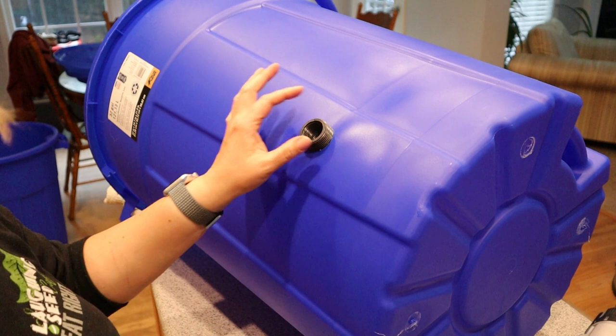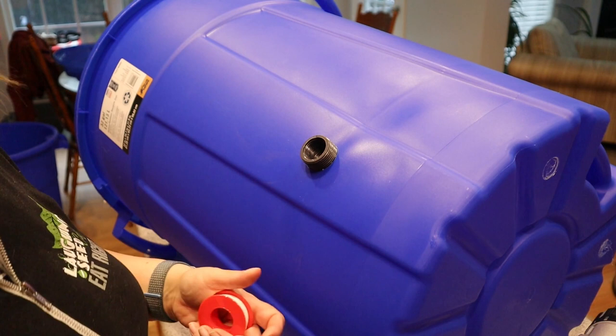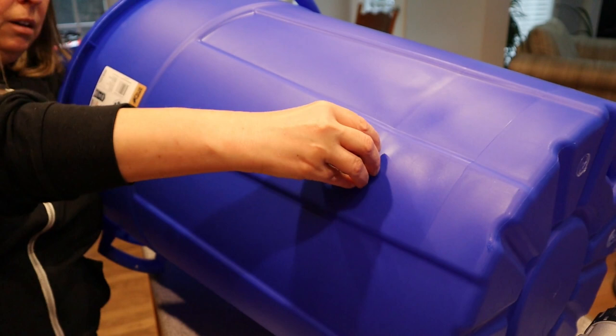Okay, now that this part is in the hole successfully, I'm going to use my thread tape, and you want to wrap it around just to help create any seals for water. You want to wrap it in the opposite direction that everything is going to be spinning. Okay, let's get this on. It should create a tight seal here.